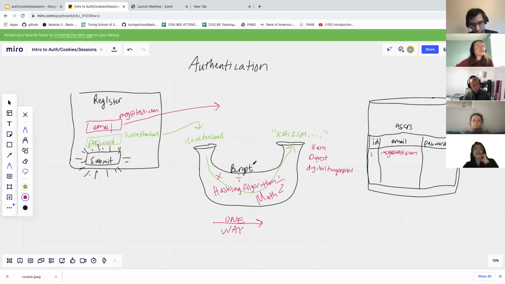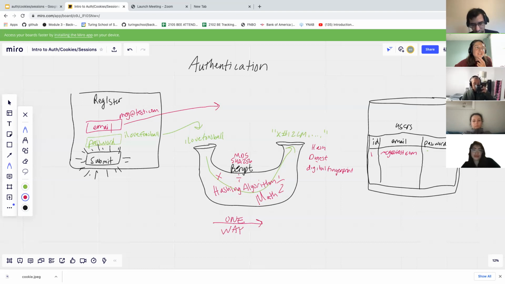I think with Bcrypt, and there's different hashing algorithms. I believe that this one uses, anyone know? I think it's like SHA-256. Let me write that up here. You can take a look if you want at this. SHA-256, that's the algorithm. There's also MD5, which is another common one.